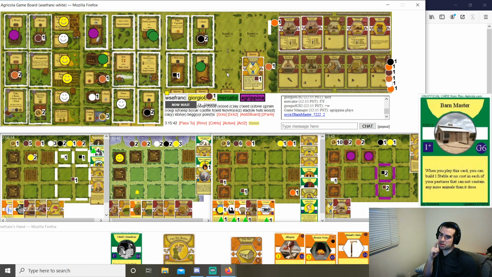Ooh, Barnmaster, nice. Yeah. Lets Agrippina breed both of her things without having to take more wood. Yeah, I guess if I'm going to play Allegory, it leaves me with 0 wood. So if I'm going to play Allegory, I kind of want to also, in that same round, get food so that I can buy wood.